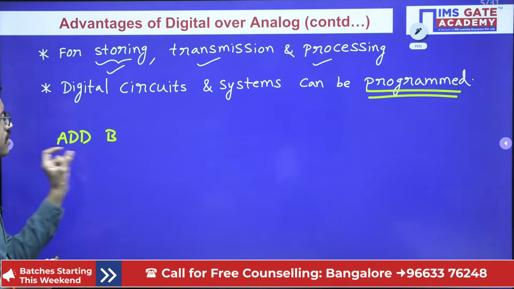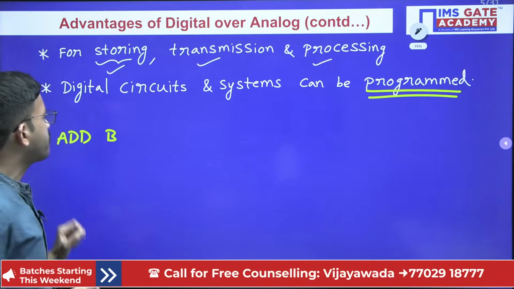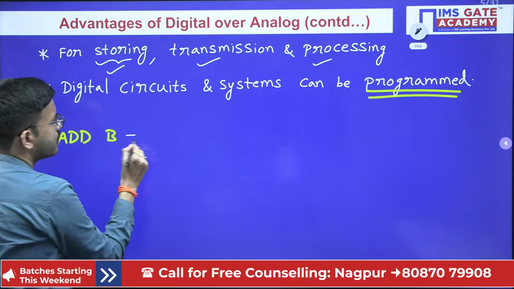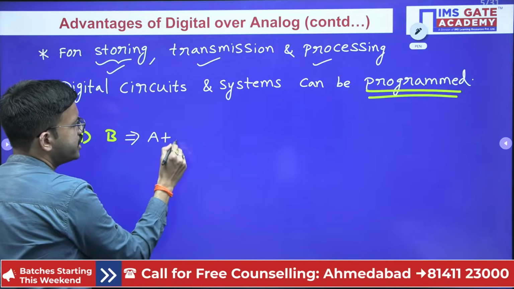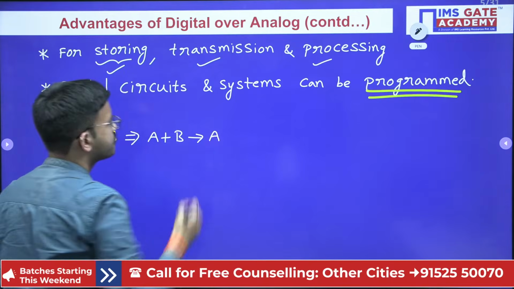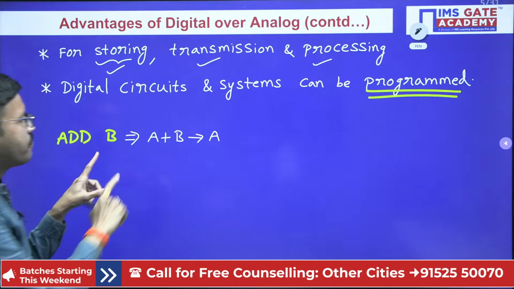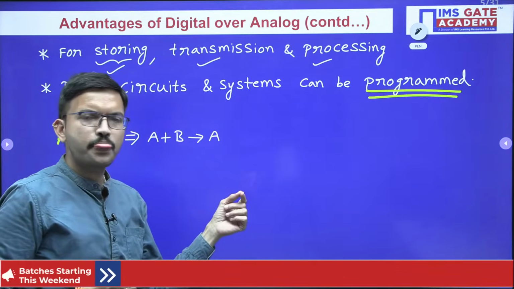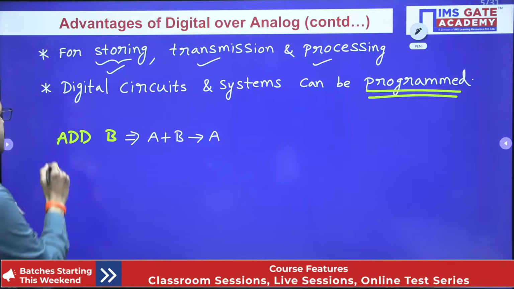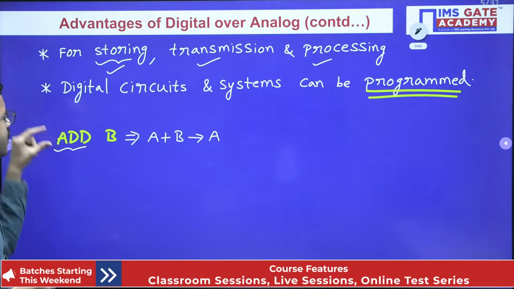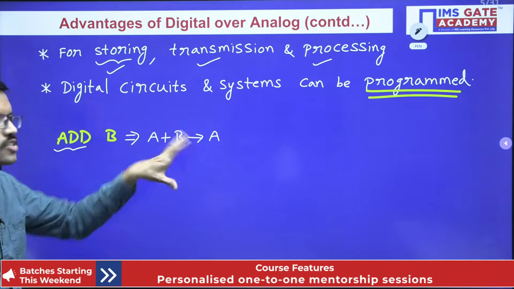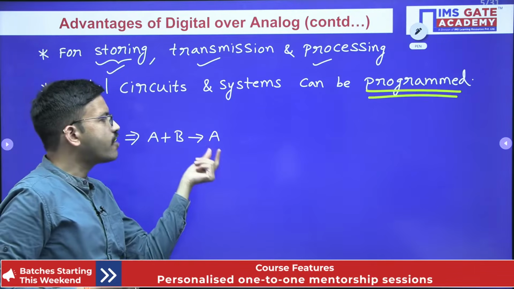You have one 8-bit piece of information in the accumulator and another 8-bit piece of information in the B register. If you use ADD B, then what will happen? The accumulator content will be added with the B register content and the result will be stored back into the accumulator. So physically you have one arithmetic circuit called an adder. The microprocessor utilizes that particular circuit, but you give simply one command. With the help of this one command, the microprocessor internally uses that physical hardware circuit and produces the operation. After that you get the result.